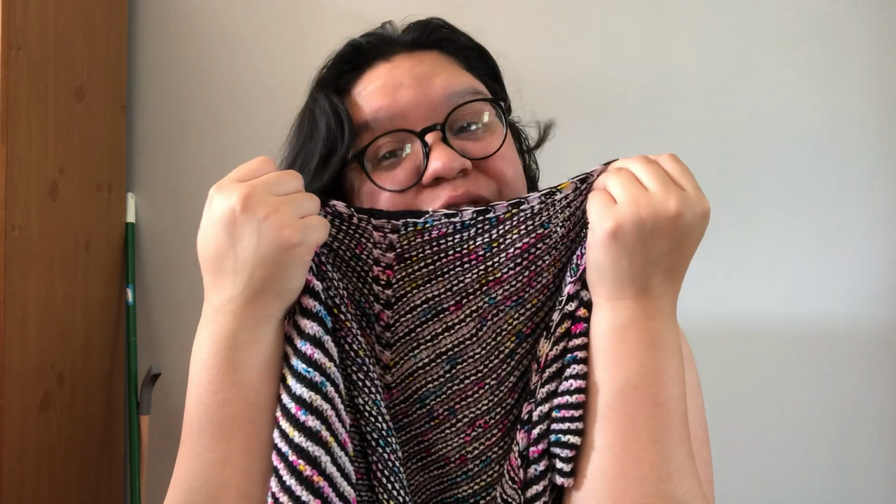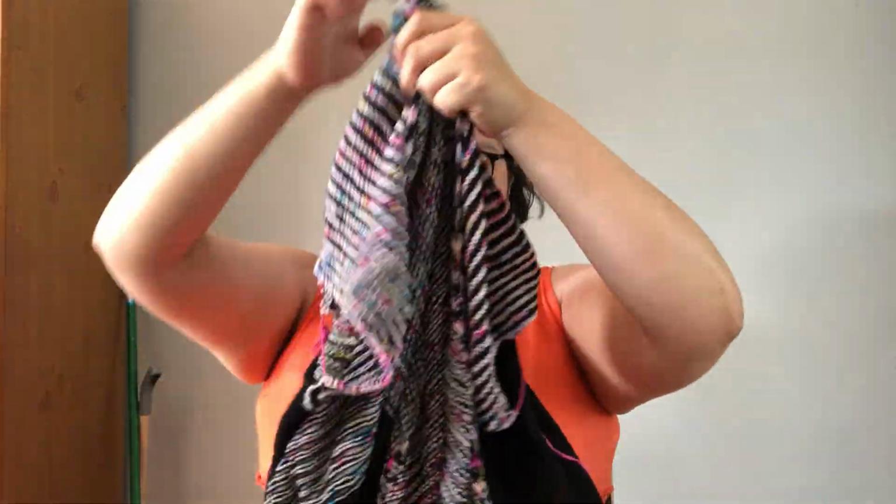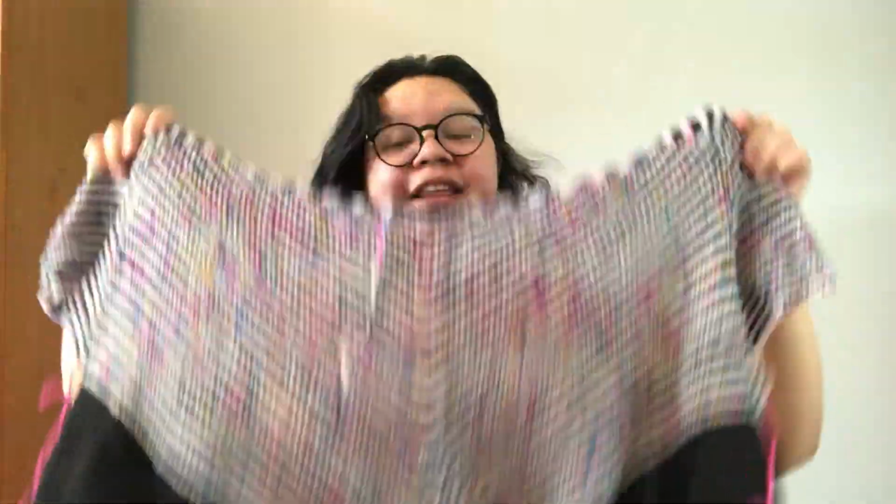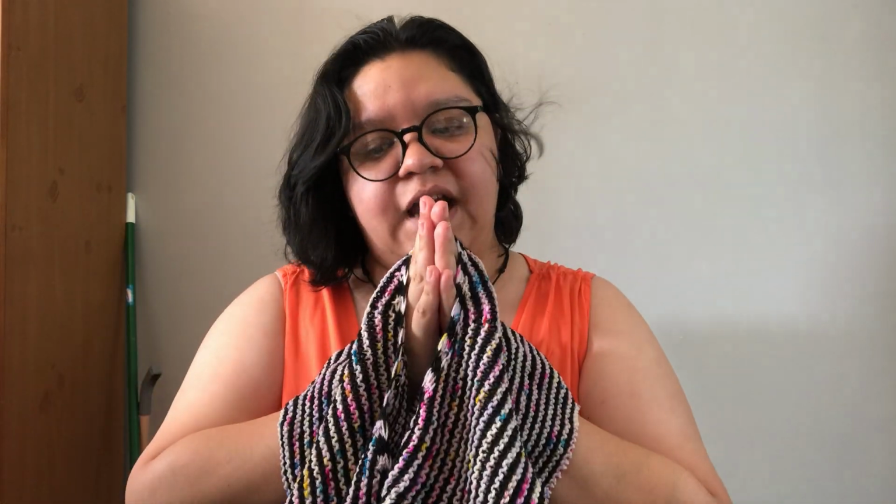So I can't decide if I want to frog this or continue knitting on it, so I put it in timeout, and I'm not sure what I'm gonna do. Part of me wants to frog it. Part of me really, really doesn't want to frog it because it took me so long to do this. It took me a long time to get to this point, and I really enjoyed the knitting, but I don't want to do it again. So I think I might end up finishing it. I'm gonna finish the sleeves first, and then see how I feel about it after. Because if I finish the sleeves, I'm most likely going to finish the cardigan, because at that point I'd almost be done with it. So, yeah, I think that's what I'm going to do.